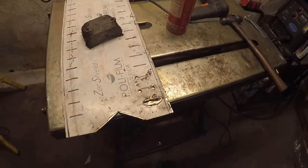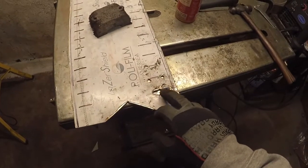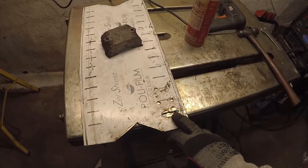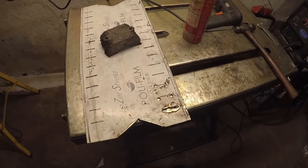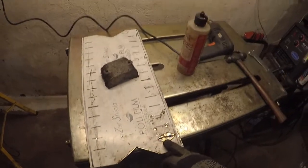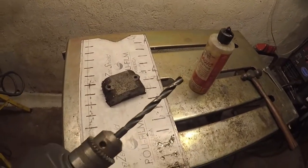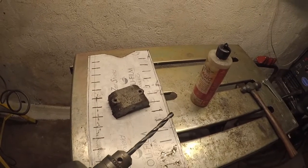So let me see if I can dig that out, and we'll get drilling and cutting and all that. Okay, I already made a cut here. I ended up doing that with the angle grinder with a grinding disc on it, and then I had to take a Dremel motor tool to do it. I ended up not having a cobalt drill bit in the size I need, but this black oxide one here seems to be holding up really good.